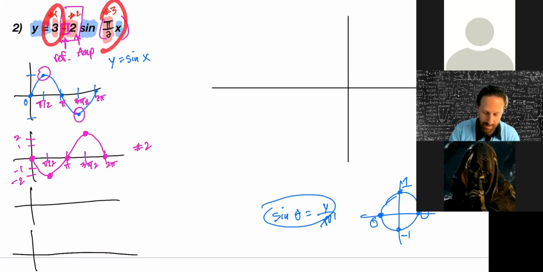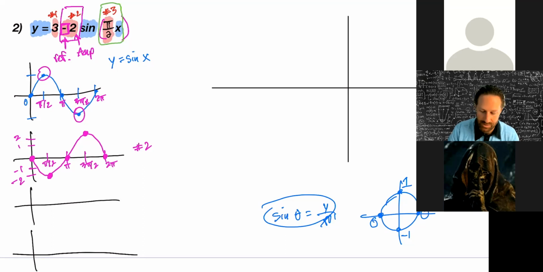But I don't expect you guys to be able to do all of these 3 things and give me the final graph without using a graphing tool, like a graphing calculator or Desmos or something like that. It's just slow it down, do 1 step at a time. And which step do you want to do next? 1 or 3? We already did 2. Remember, I suggest that you get rid of multiplying before adding or subtracting, because that's going to move this away from your axis. So yeah, I would do 3 next.